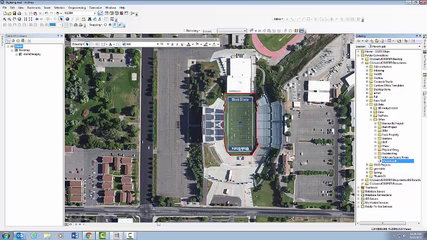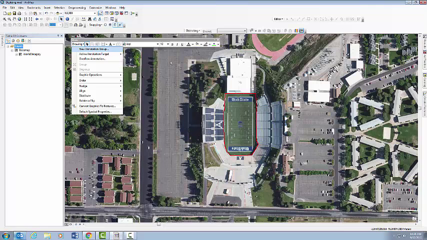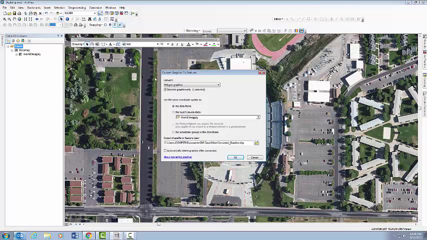But what I'm going to do is get this into that GDB. I'm going to just click on it so it's highlighted. I could just as easily have more than one drawing, and I would use Control or Shift to select all the ones that I have. I'm going to go to my drawing toolbar, select Drawing, Convert Graphics to Features. And this is going to convert all my polygon graphics.